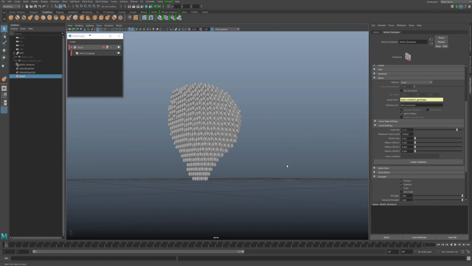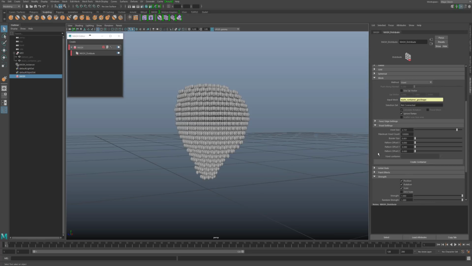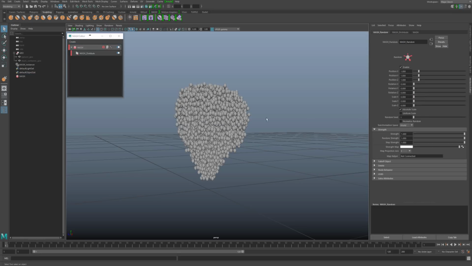So as you can see, we already have a cluster of balloons, but everything is a bit too uniform right now. So what we need to do is add some random rotation, scale, and some random positions. So if we go back to our mesh settings, you can see how there are loads of extra nodes that you can add onto this stack. So for example, if I wanted to add random rotation or random position to this, I can go under the random node and just add it.